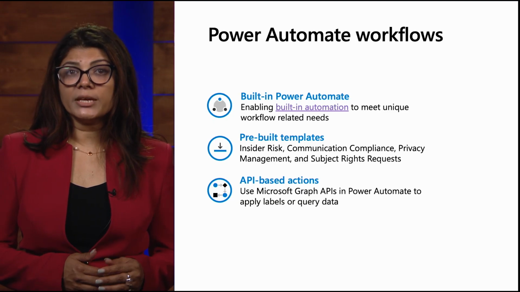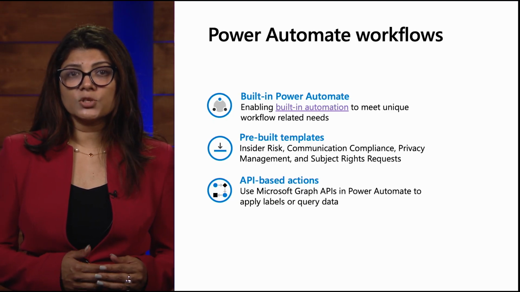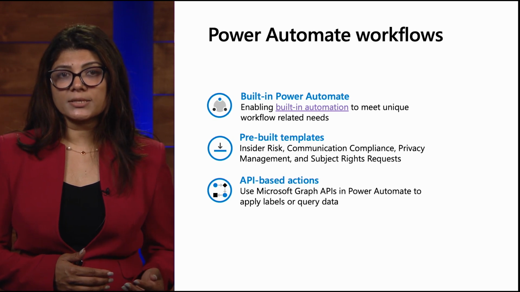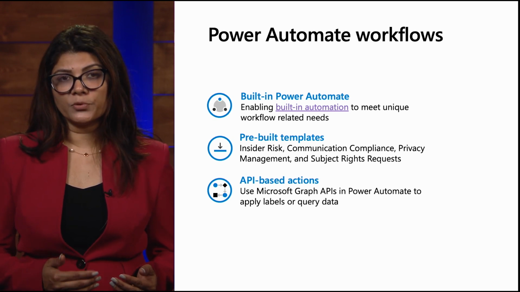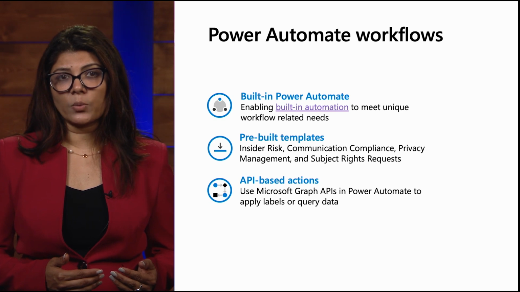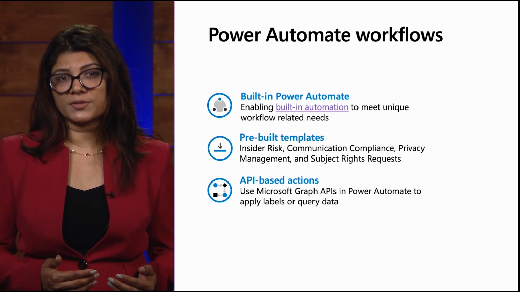The last extensibility option we are highlighting today is Power Automate Workflows. Power Automate is a workflow engine from Microsoft that helps you create automation between your favorite multi-cloud apps and services to synchronize files, get notifications, collect data, and more. Microsoft Purview integrates with Power Automate into our products so that you can customize workflows related to approvals, escalations, requests, and other risk and protection processes.